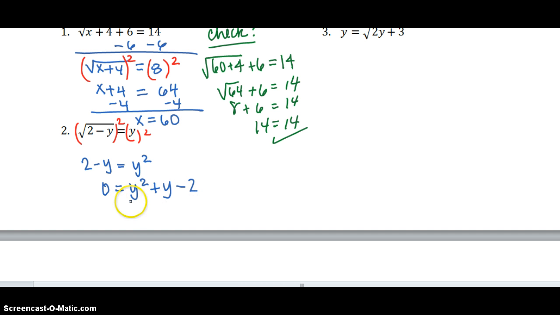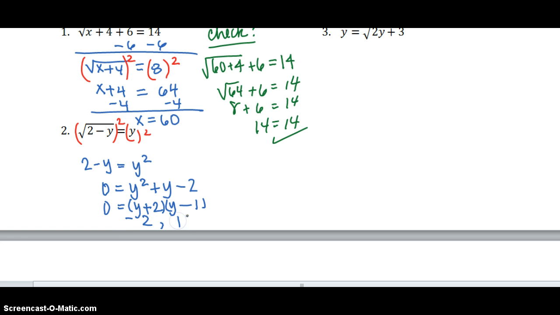And you have 4 options here of how you want to solve for y. I'm going to see if I can't just factor this real quick. Multiples of 2 that subtract to give me 1. That's easy. That's 2 and 1, and the 1 is positive, so the larger sign gets the positive. A nice little review of factoring. What's going to make y plus 2 equal 0? A negative 2. What's going to make y minus 1 equal 0?